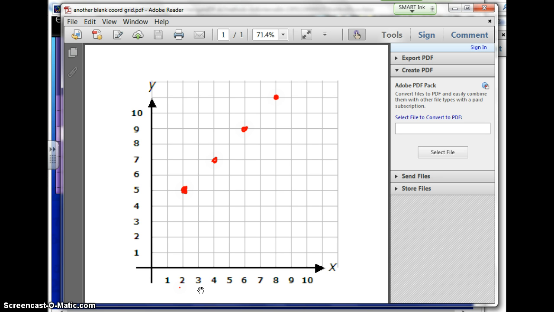Now, what you're going to do today is you're going to use the edge of your math journal, but I am going to just pretend that I have a straight edge, which I don't. I'm going to connect my dots, and you should see a straight line. You could put an arrow at both ends because it would go on forever. If we used negative numbers, it would go down into the other quadrants.